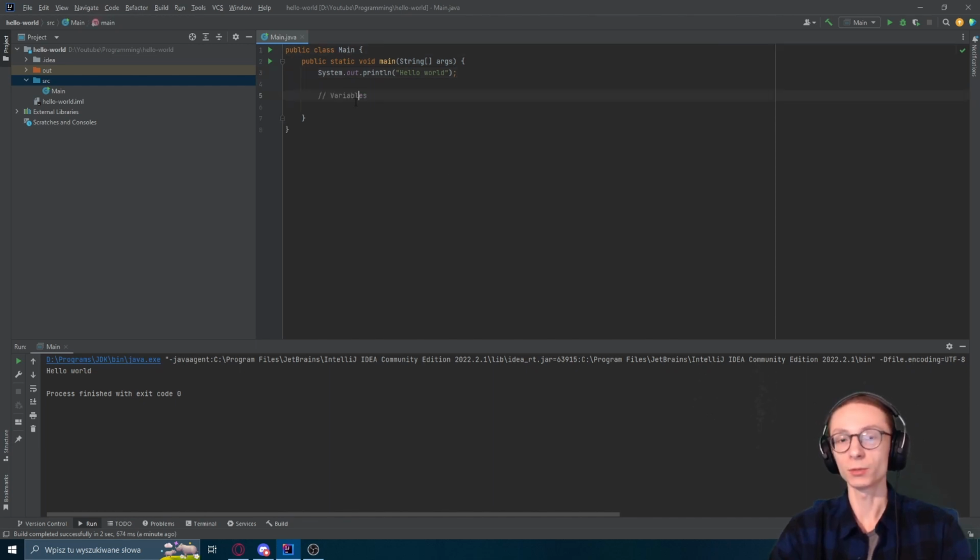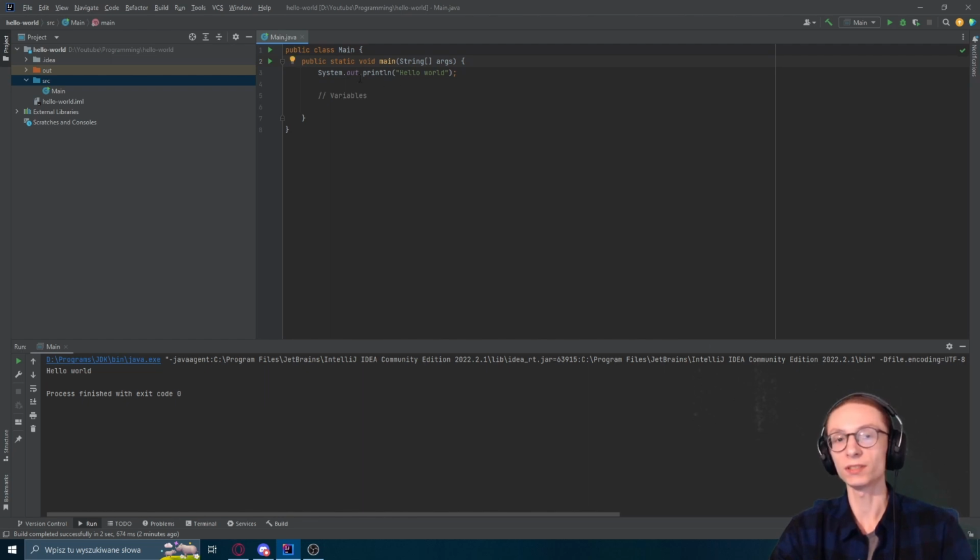But before that, I'm going to quickly explain what these keywords mean and what they actually do. The keyword public makes the method or a class public, meaning it can be accessed from outside. For example, our class Main, when called public, can be accessed from an external class with a different name. And every public method inside of our public class can also be accessed from an external class.